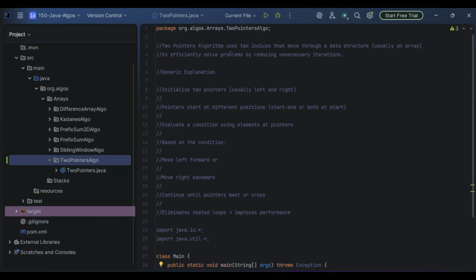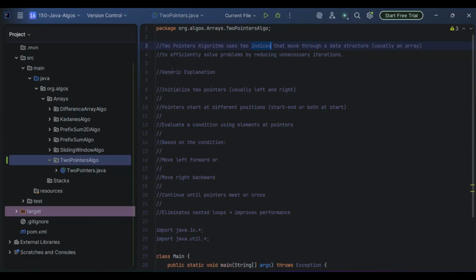The two pointers algorithm uses two indices. Just remember, as per the name, two pointers. It uses two indices that move through a data structure, usually an array, to efficiently solve problems by reducing unnecessary iterations.